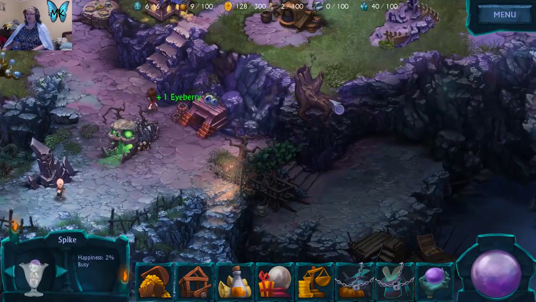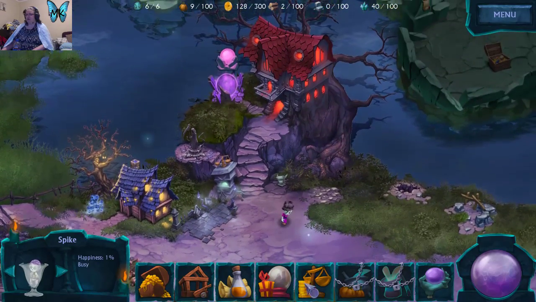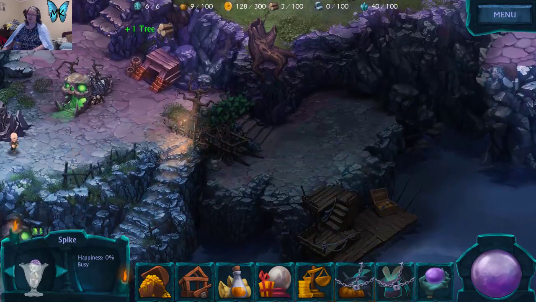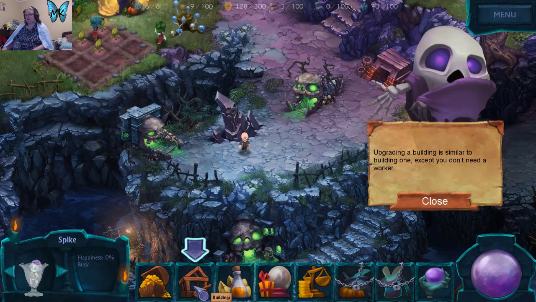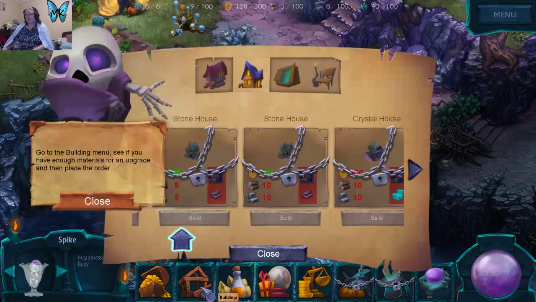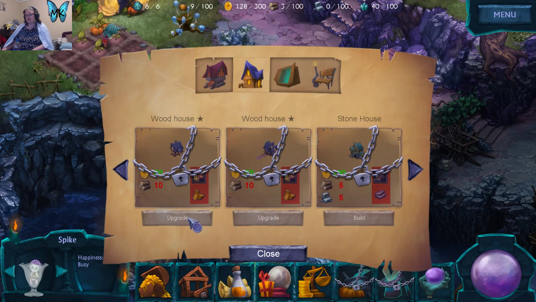Alright. I think we're doing things, guys. I think we're doing things. I have no idea what we need to do next, but we're doing things. Alright. Upgrade house level 2. Study wood houses level 2. Upgrade one of our houses. Okay. I need more planks or something.